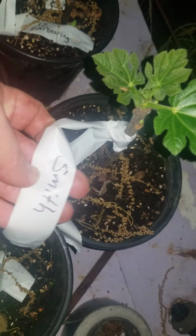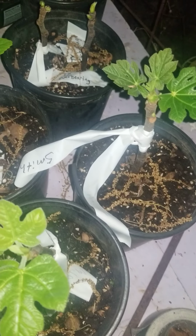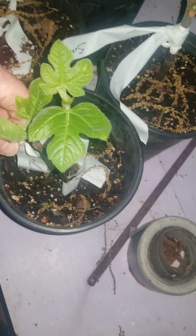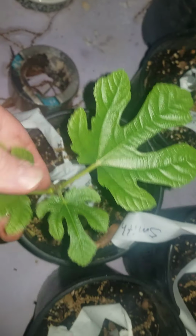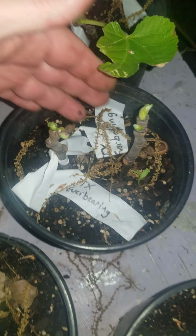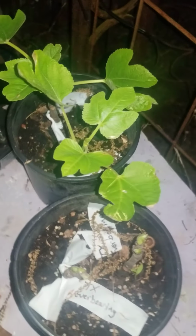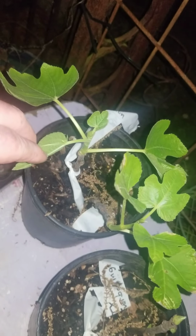So I have here a Smith. What we have here, an Alma fig, and Cadota. I have a couple cuttings. These are coming a little slower, but this is Texas Everbearing, and later on I'll come in and divide the two little cuttings into separate pots. And this here's a Black Mission, and same thing here. There's actually two separate cuttings of Black Mission there.